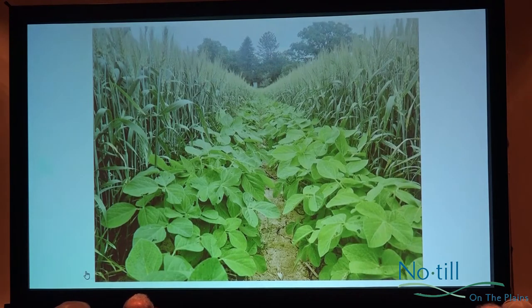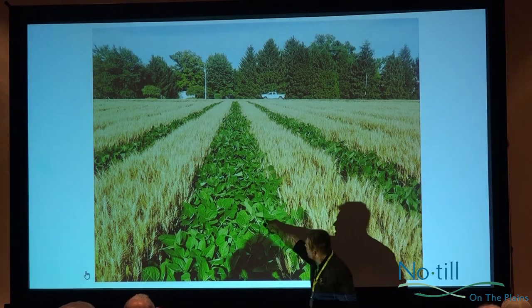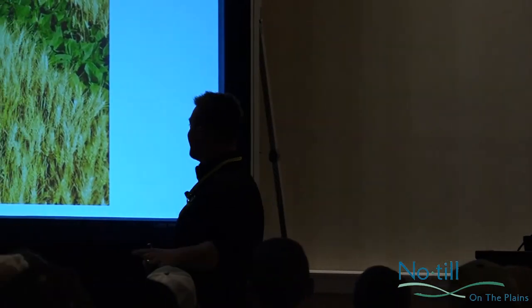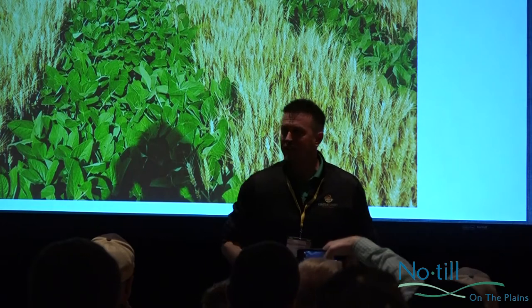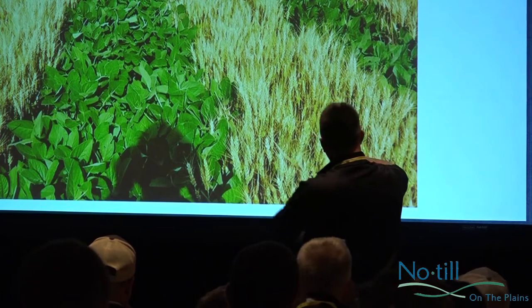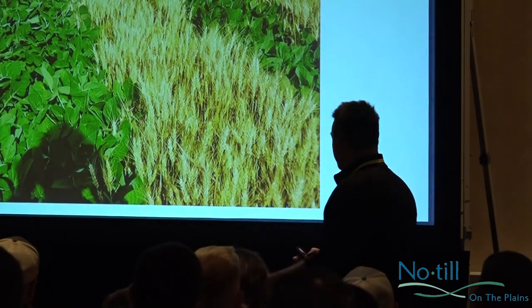A few days later the soybeans are growing further. At the end of its life cycle, the wheat is like — how old are you? 18, sorry. You can really put down some hamburgers and food and they don't know how to feed you. These soybeans are in juvenile growth state, growing at a rapid rate. If you let that play out, they will actually eat the canopy of the wheat if you let it go on top. That's how we maximize energy into the soil — by maximizing photosynthesis.